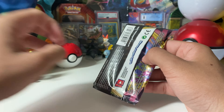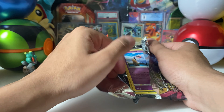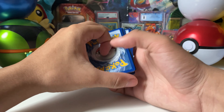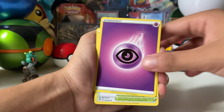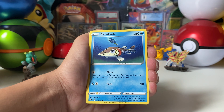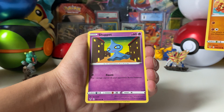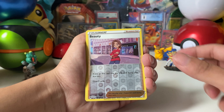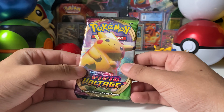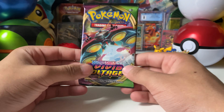Next pack features Celebi as the art - I really do like Celebi, she's one of my favorite Pokémon. I've never been a huge fan but recently I have been, especially with the Sword and Shield arts. Pack contents: Psychic Energy, same stadium again, Galarian Stunfisk, Crobat Energy, Woobat, Arrokuda, Slowpoke walking through leaves, Phantump, Shuppet, Beautifly reverse - and we do have a Leon holographic! I believe I have that from Shining Fates already, but I'll take it.